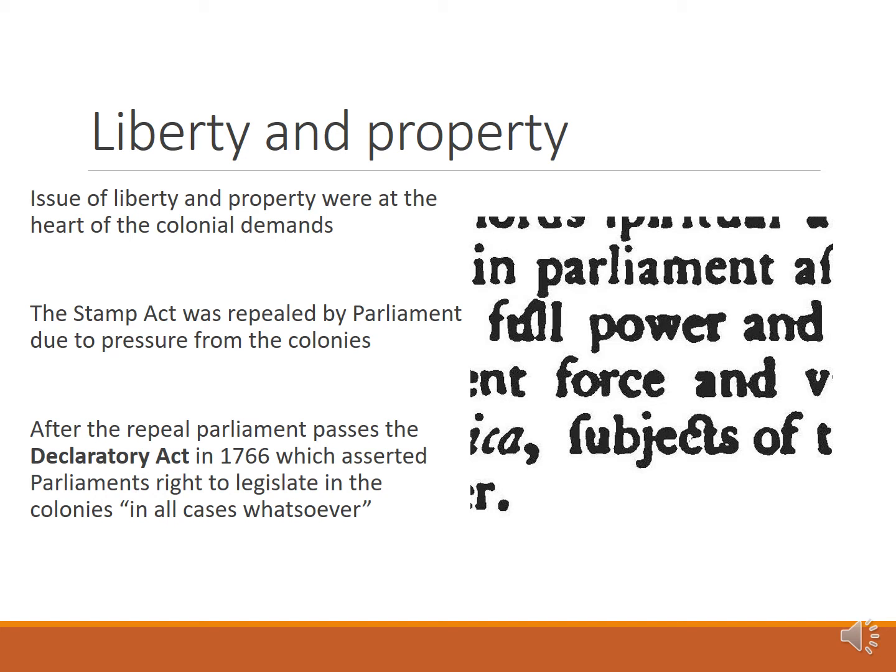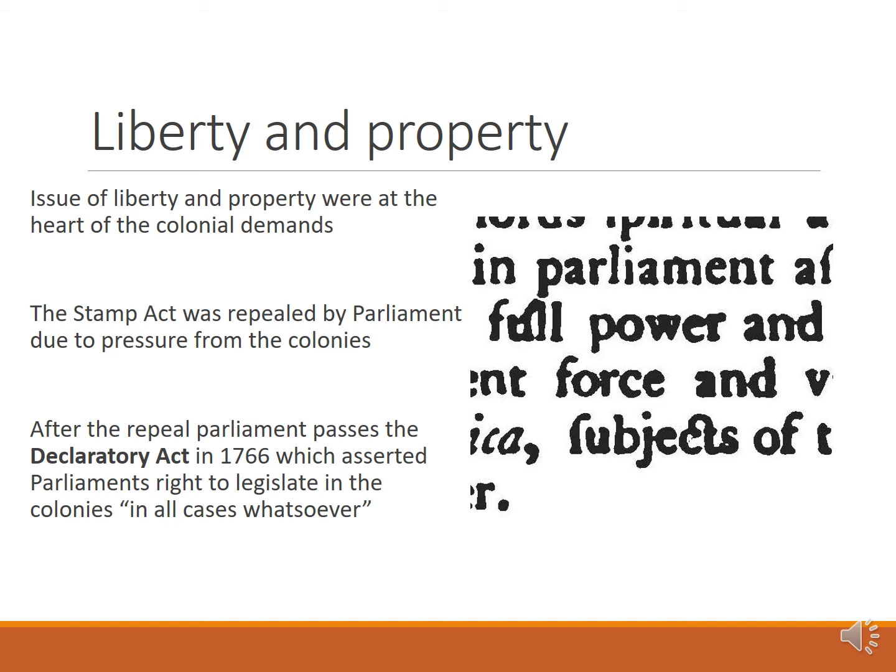And so the Stamp Act, again, sets off this debate about representation in Parliament, and this idea that taxes were a gift to the monarch in exchange for rights, in exchange for property, in exchange for liberty. And so this gets carried over to this idea of liberty and property. So that really becomes the rallying cry.